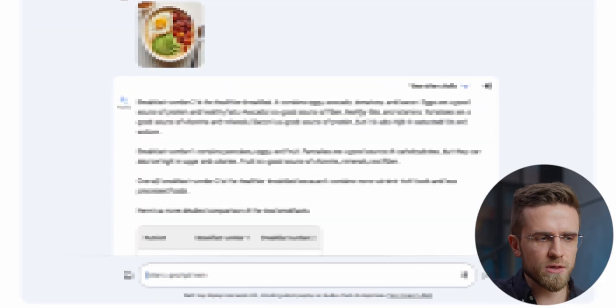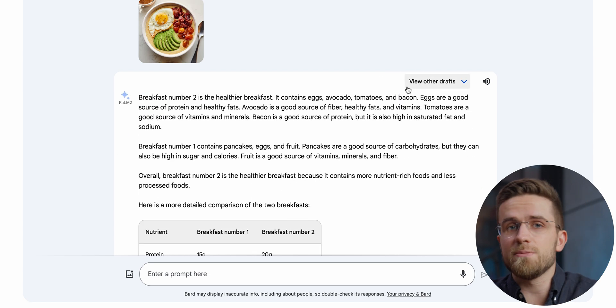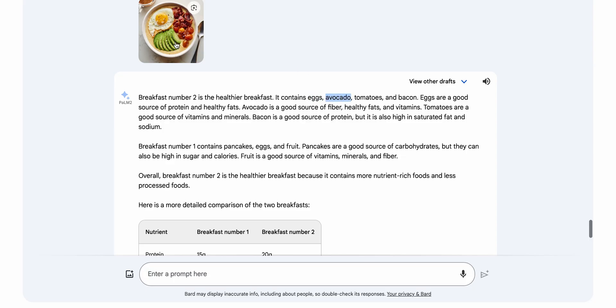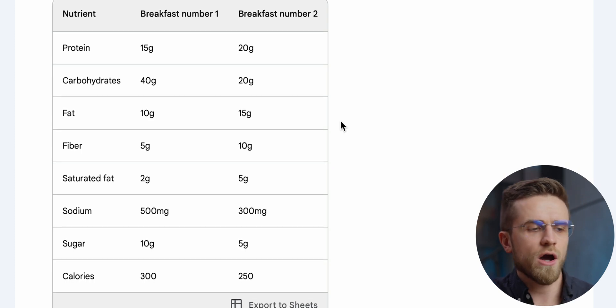How would a person act in this case? They would look at all the ingredients and try to identify the approximate number of calories. If Gemini is as good as Google claims, it will do the same thing. And looking at the results, I can say that I'm shocked. Our first breakfast was a really unhealthy one with sausages, fat, and eggs. Gemini did a really good job at identifying the individual ingredients — eggs, avocado, tomatoes, bacon — and all of this is present in the image. It even managed to calculate the number of calories for each breakfast. Apparently all those sausages and eggs were only 300 calories, and the healthier avocado and tomatoes were only 250.